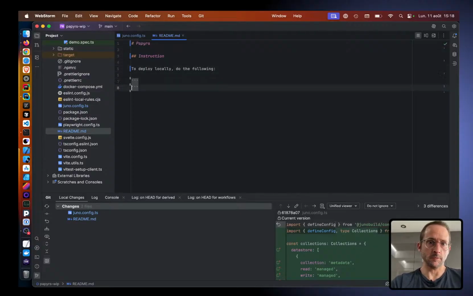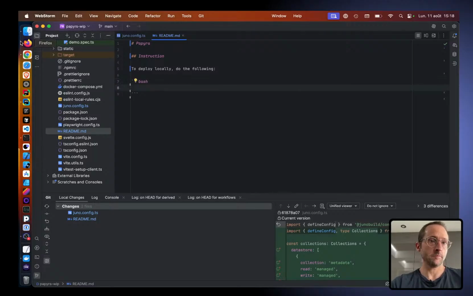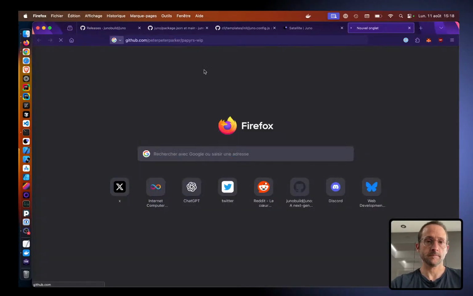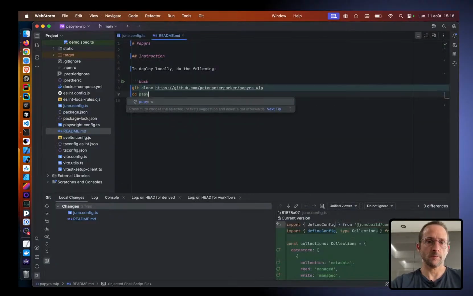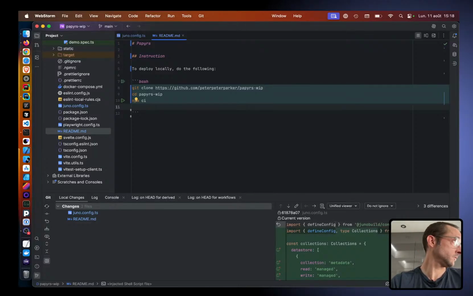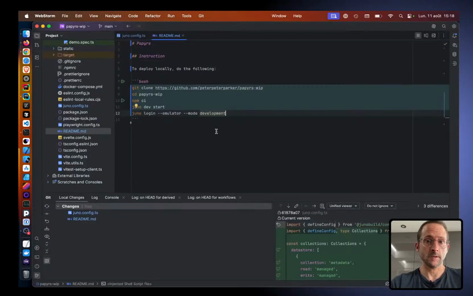Okay, we're gonna review it, but basically we're gonna do git clone, cd Papyrs VIP, npm ci, and once you are there, you're gonna do Juno dev start in a terminal, and in the other terminal people will do Juno config there, and npm run dev, and that's it.